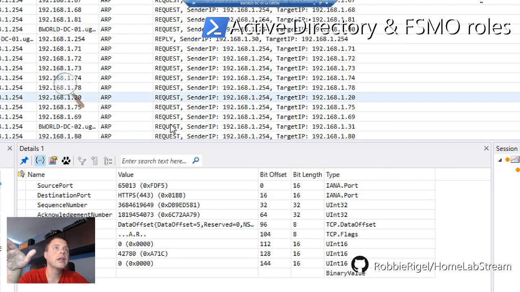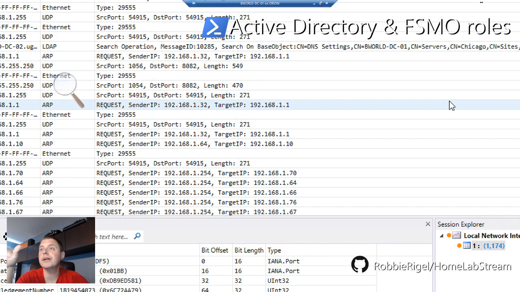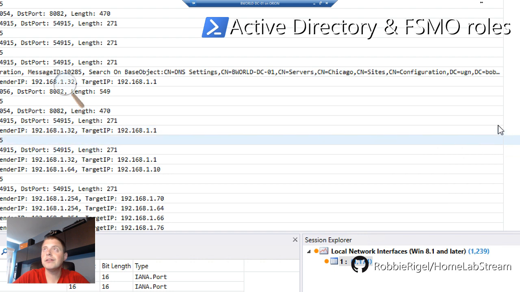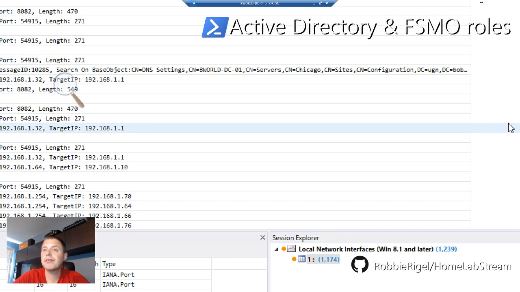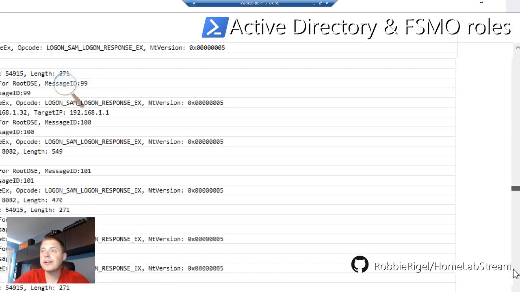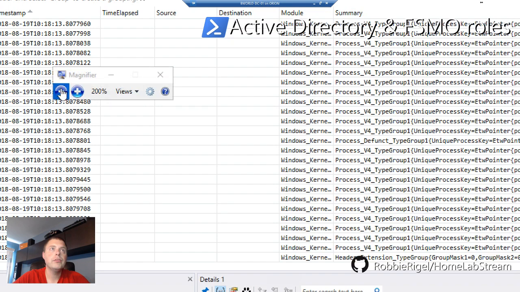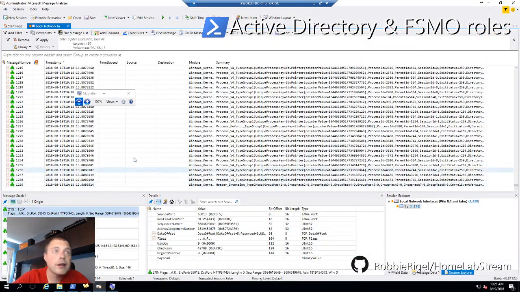UDP, ARP, Ethernet. It's going to be towards the, let me scroll down over here to the bottom. Sorry for those of you who are watching this in a dark environment. We'll just scroll all the way down here to the end. Let me just zoom back out so I can scroll down faster here.